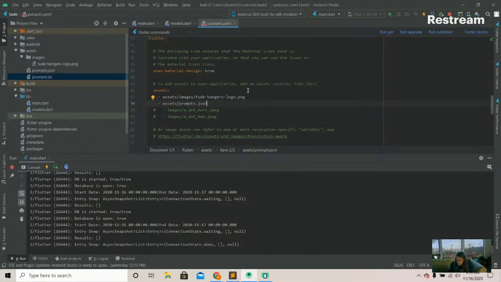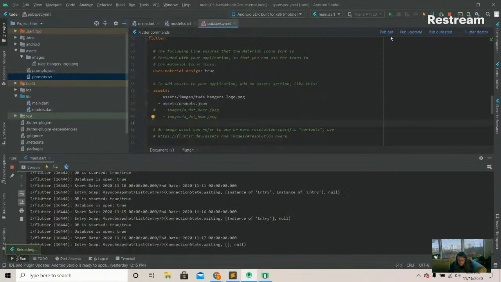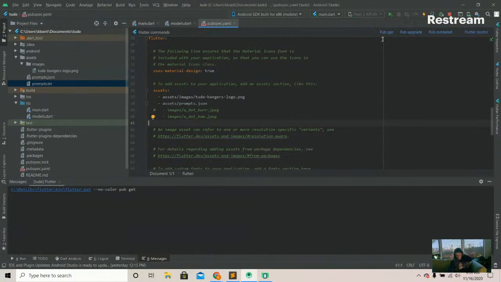And then, so DefaultAssetBundle. So we have this, so we gotta run pub get again to load in that asset.